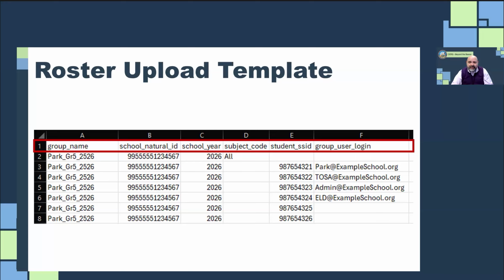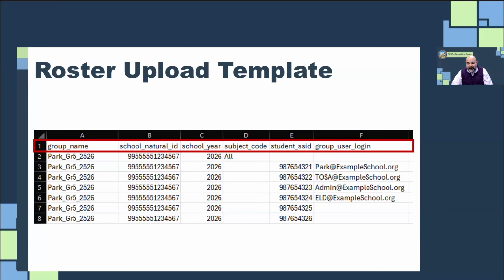The third column is the school year. This is the academic year that falls during the spring semester. Here's a good example. Right now, we are in the 2025-26 school year. We would just simply use 2026. You use that one year. Once again, spring. Think about the spring semester year. The fourth column is the subject code. That grants or restricts access to the assessment data depending on which code is listed.